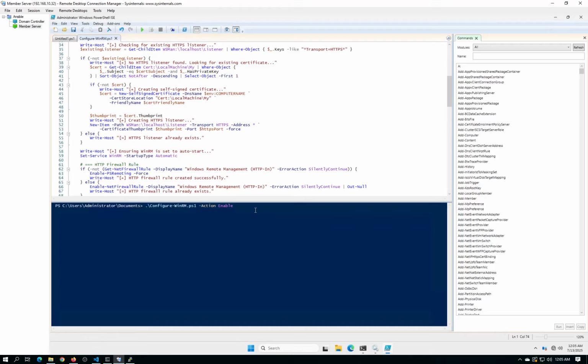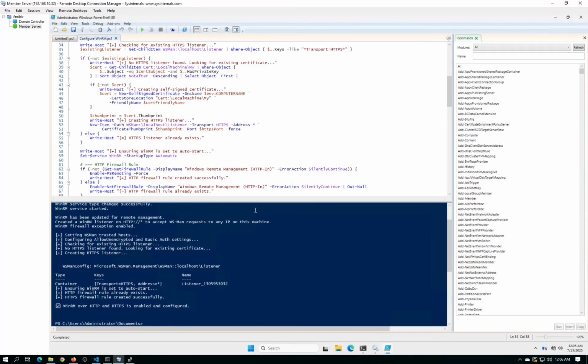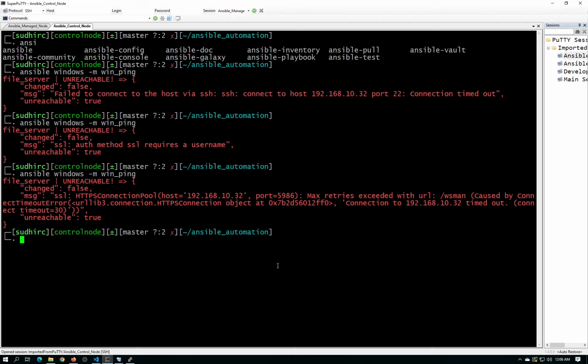So all these steps are going to take time, but because this is not our central focus, we are just going to use this handy script and enable WinRM. So as you can see, WinRM is enabled and connections are allowed through the firewall. Now we can test again.